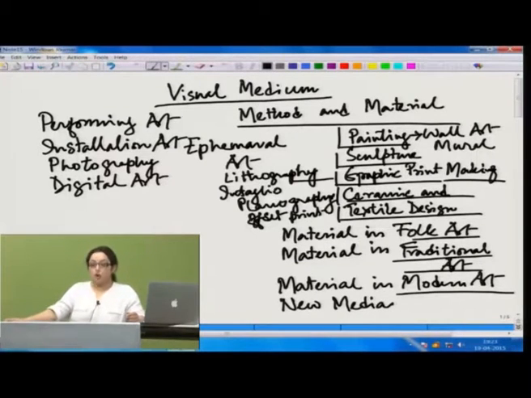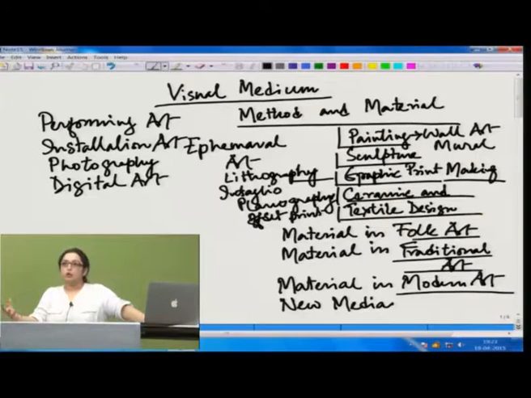We use oxide color for that. There are also materials that are unconventional. So, materials are found in many different forms. In traditional art, materials are restricted to bronze casting, oil painting, watercolor painting, making murals, making big frescoes that are known as fresco buono, or we go for the wet process, we call it fresco secco.